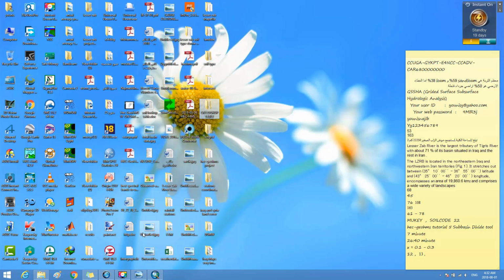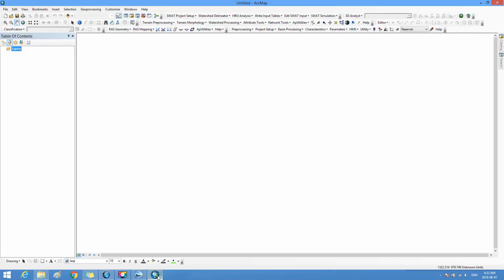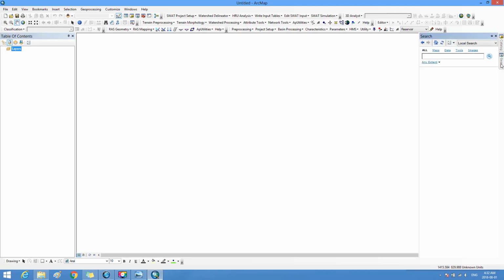Then we go to the ArcMap program and in it we make a table by create table, where we go to the search and we type create table, then search, then create table appears and we click on it.